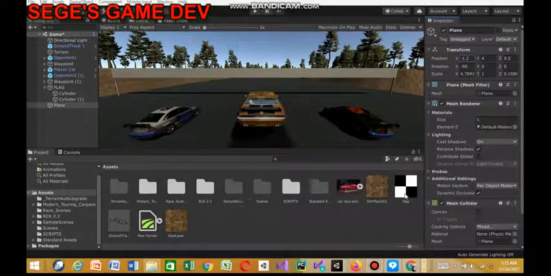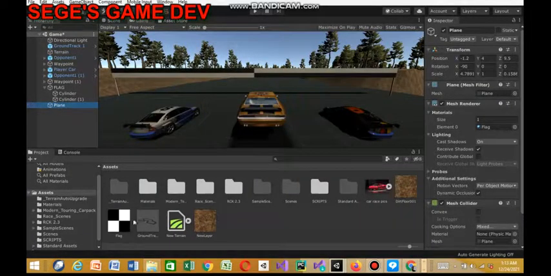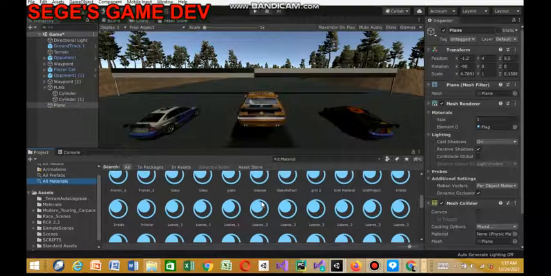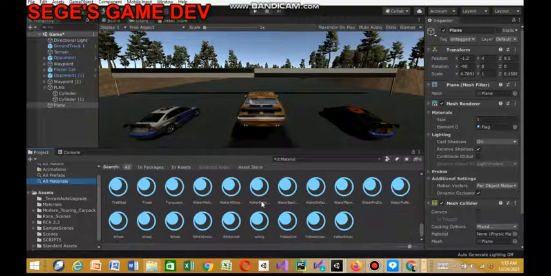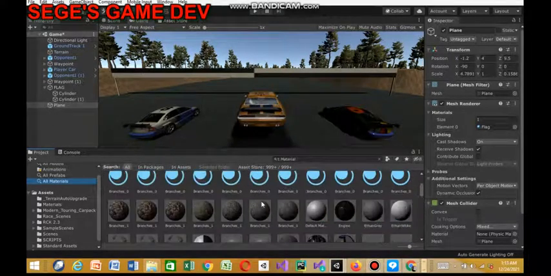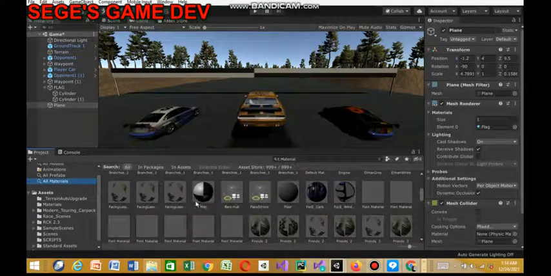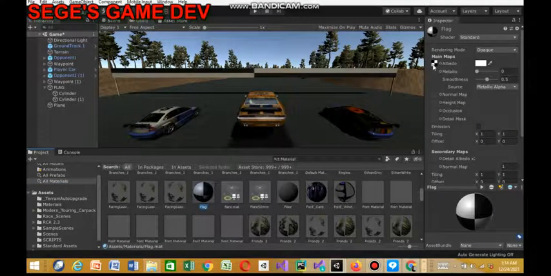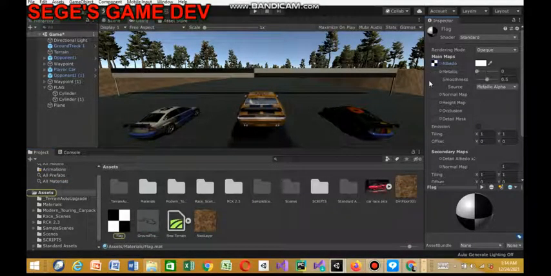So next I'm gonna just do this. So on the plane, I'm gonna drag this flag into the plane. So it's gonna turn like this. So now what I'm gonna do is create a material, a flag material. So click on the flag material, and what we're gonna do is we're gonna make the tiling.